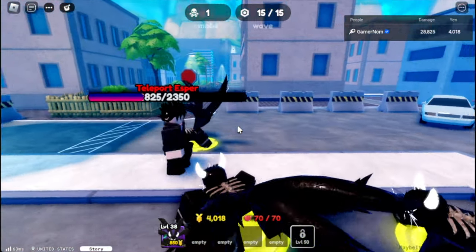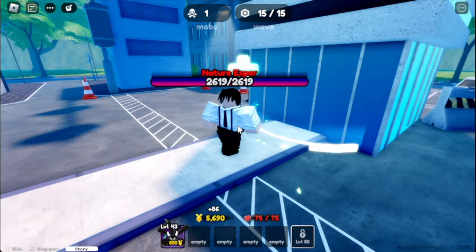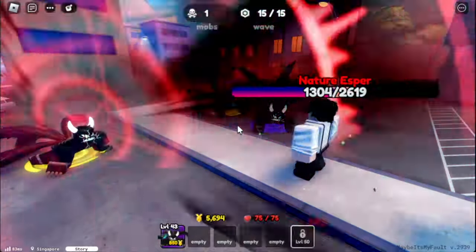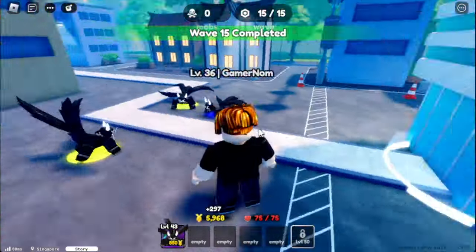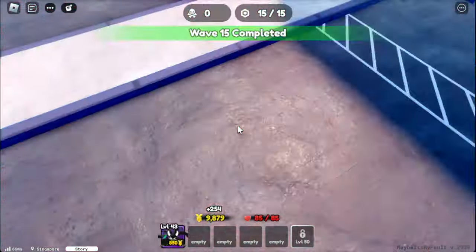Next up, Teleport Esper. So guys, again, we're gonna fast forward this one. After this story mode, we're gonna fast forward to the final area where I grinded lucky tickets. And I'm gonna show you how many times I finished the waves or the stages. This one, I think is the boss, the Esper leader, and that's it.